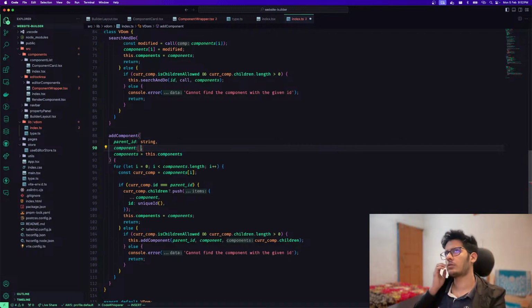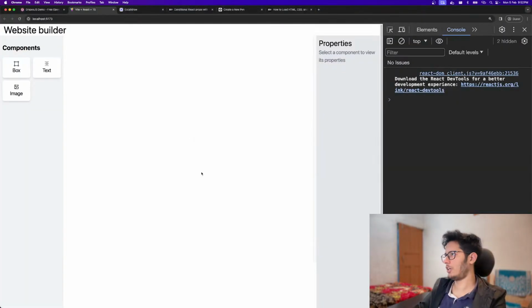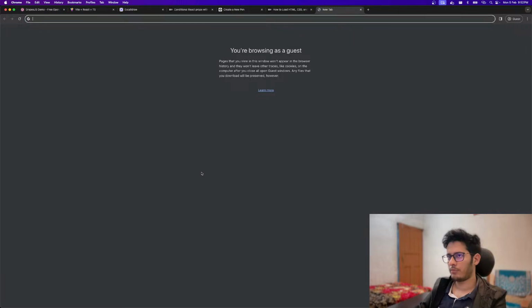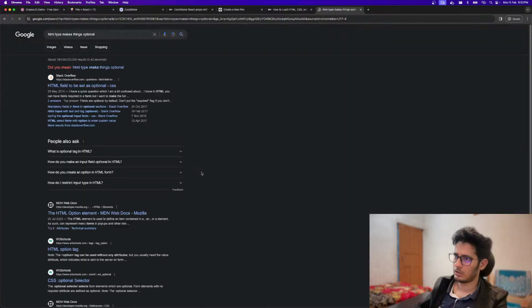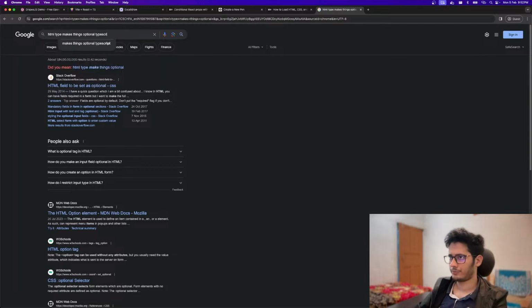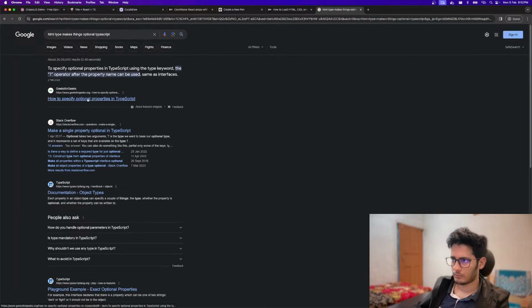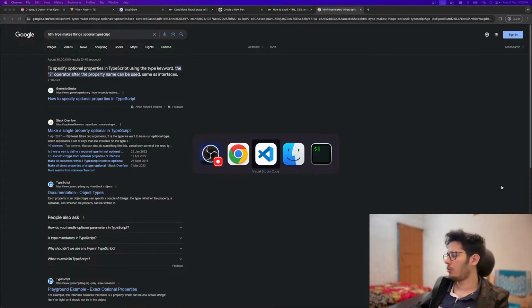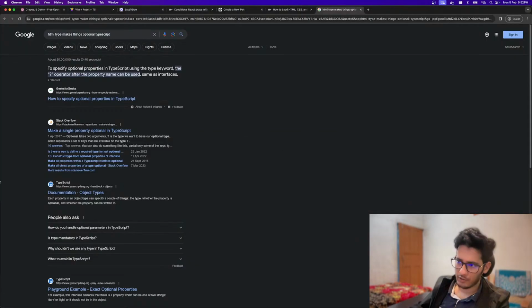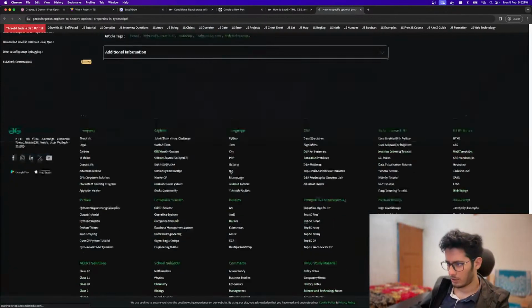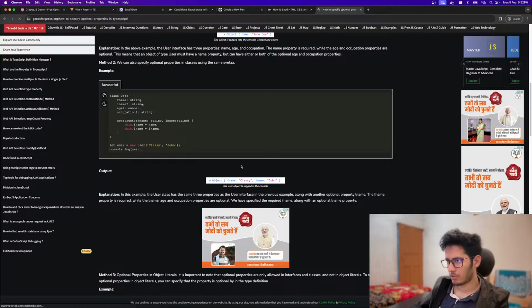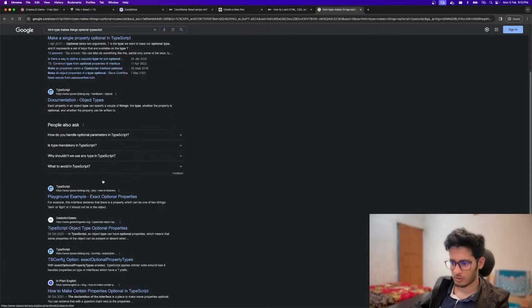How to make things optional in an HTML type? I know how to do it in the properties, bro. I just want to derive the type and then make it optional. Can't I derive the type and make it optional? Is that an option available to us?